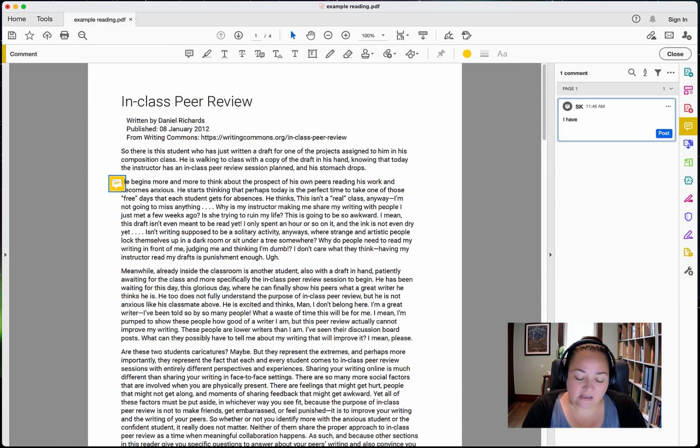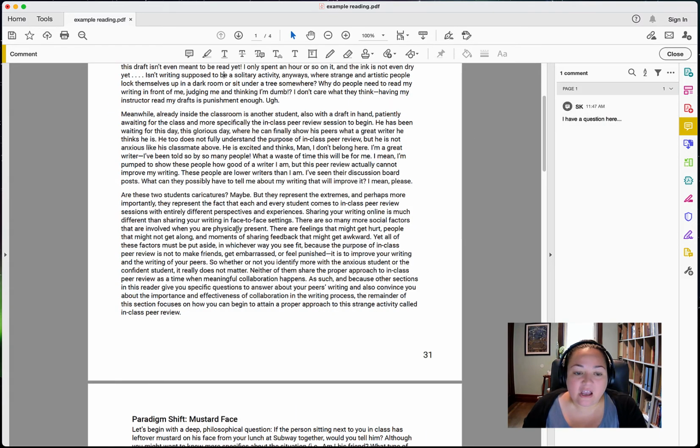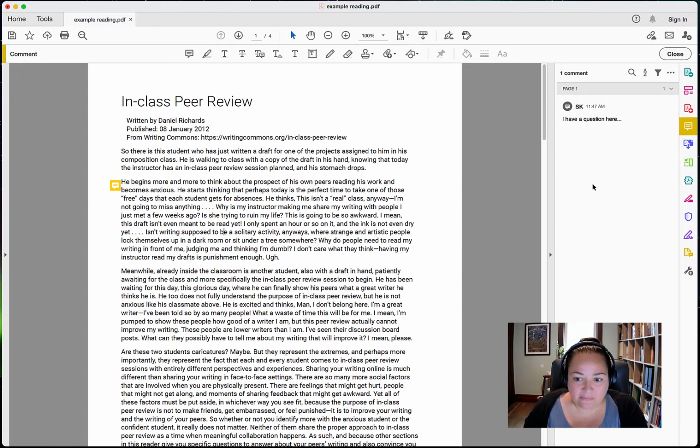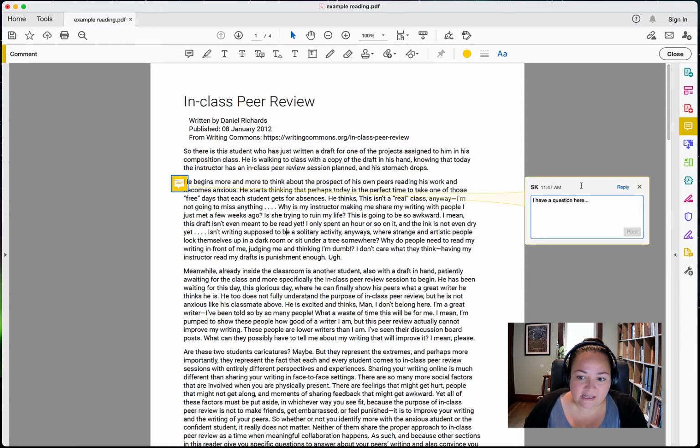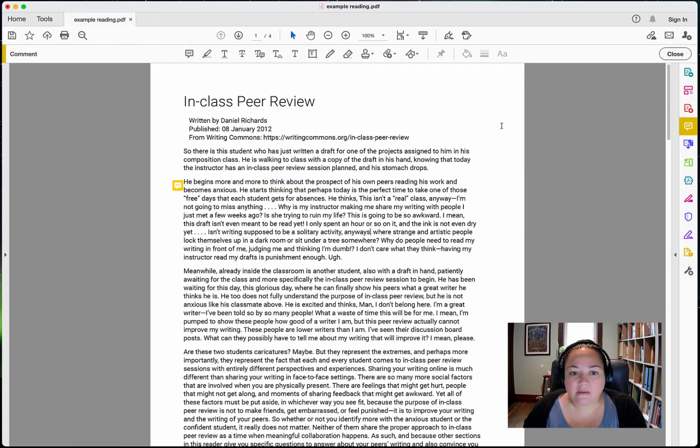So if you had a question about the reading, you would put the actual question you had, probably so you'd remember what it was, put it over in there and just click post. Now it's going to be attached to it. As you go through and add more, they'd be available, and if you clicked on them when it was closed, you can double click and it'll pop up over here as well. They can also be moved around if you think you may have dropped it in the wrong place.